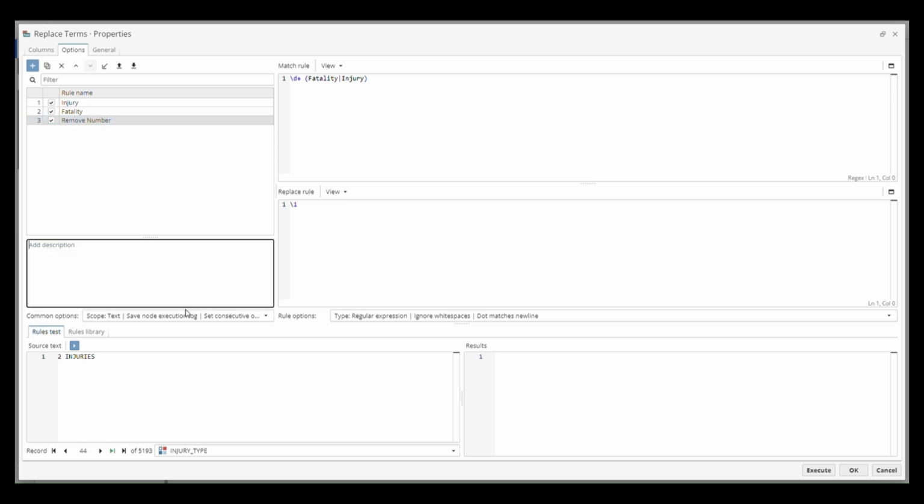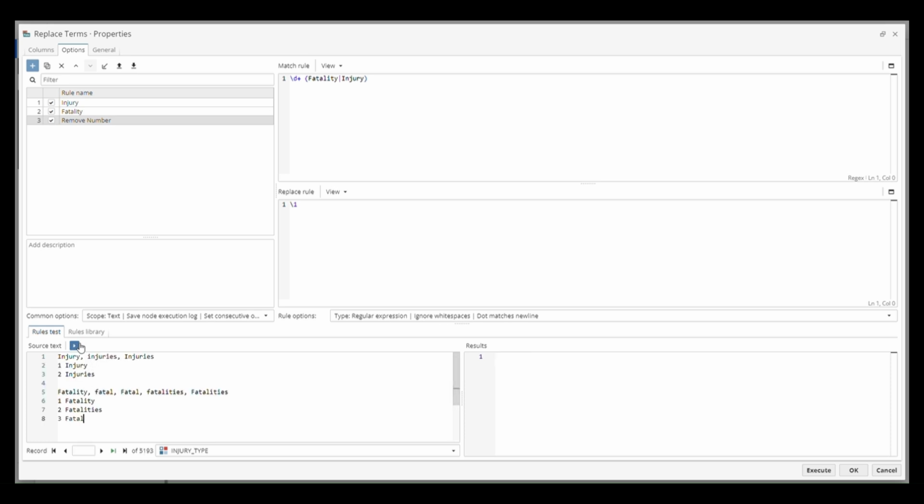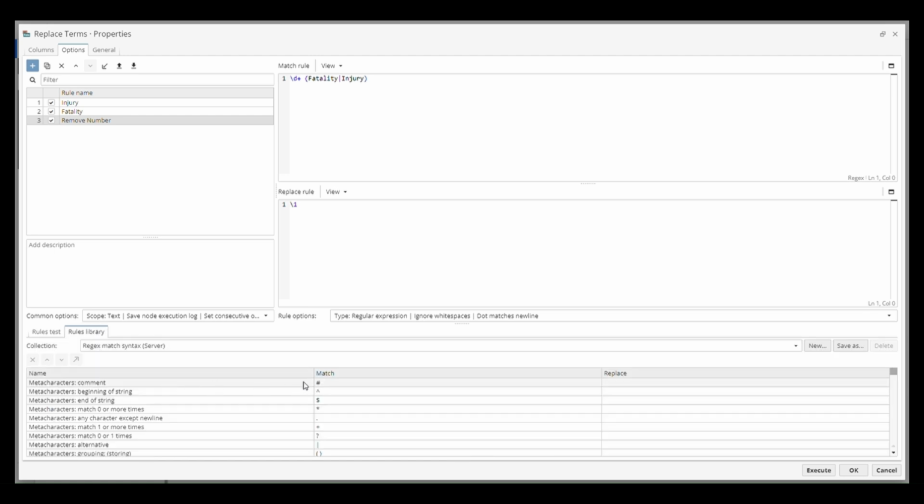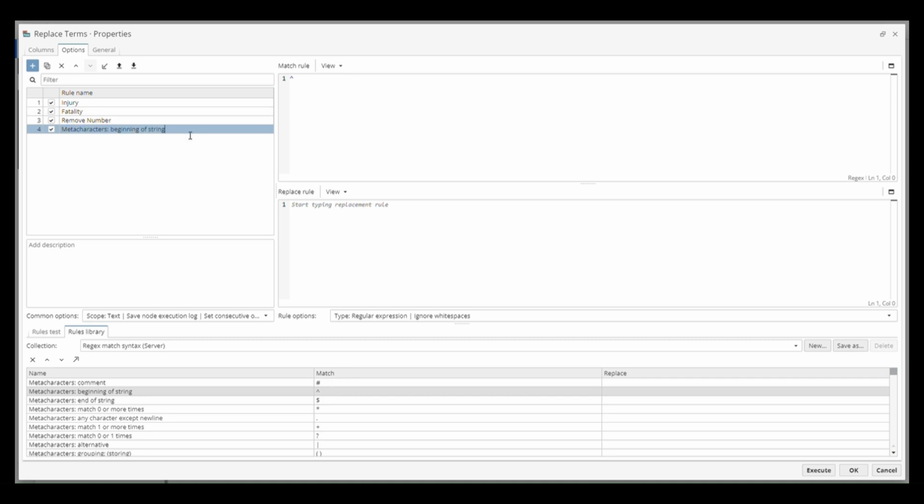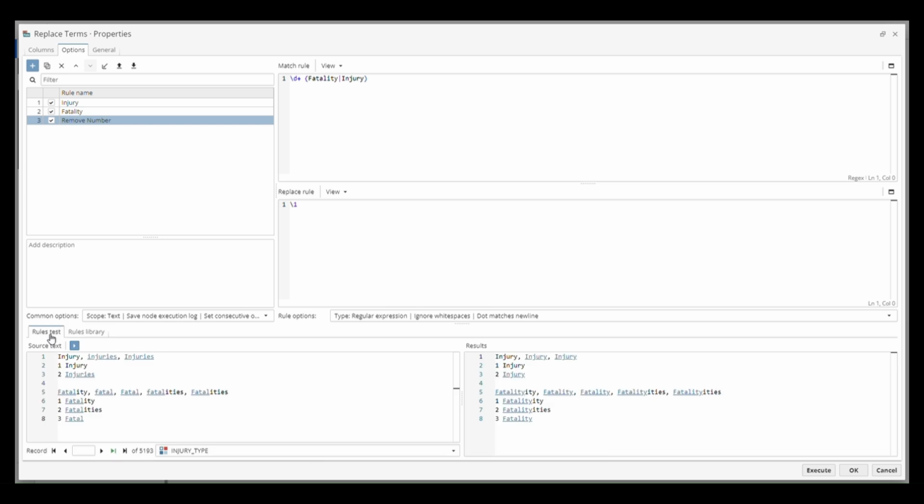and then run the rule test based on actual column values or customize any words or sentences to make the test more efficient. The numbers are not removed, but we will address that later. The tab next to it contains common match rules for regular expression or wildcard syntax. By double-click, the rule can be added to the list above. All right, let's continue to explore the other rule options with these rules.